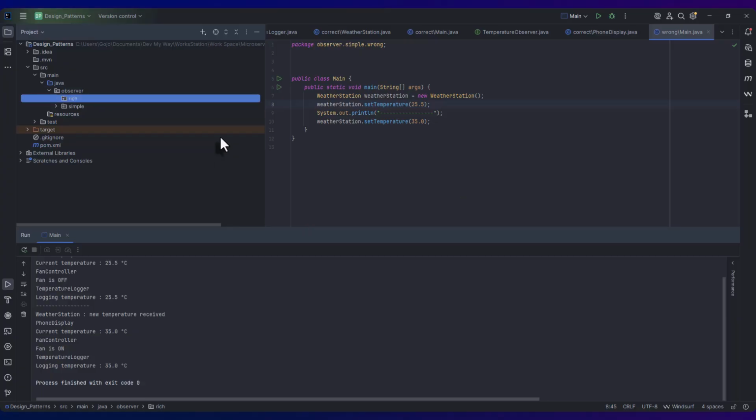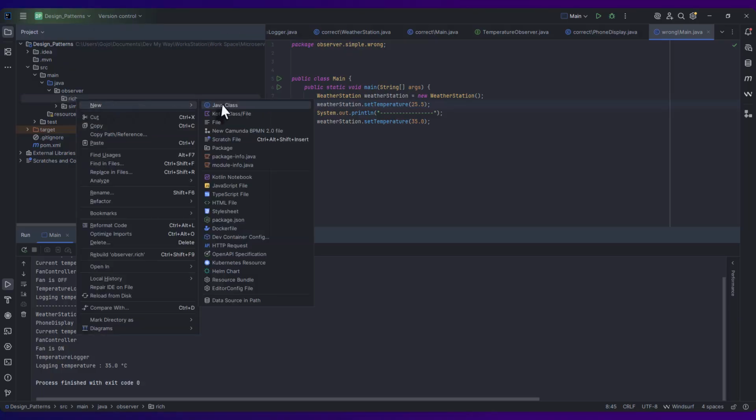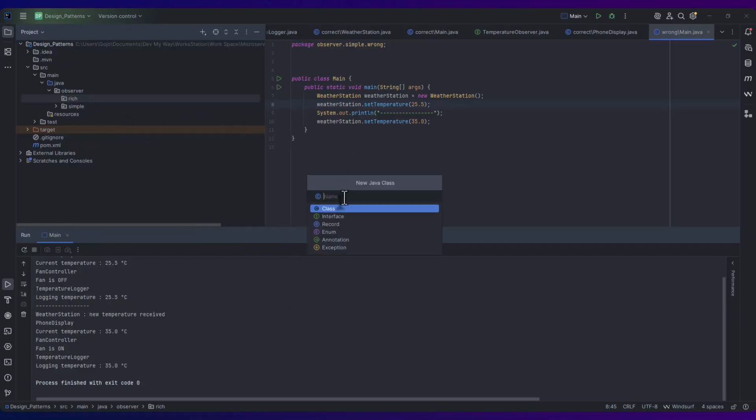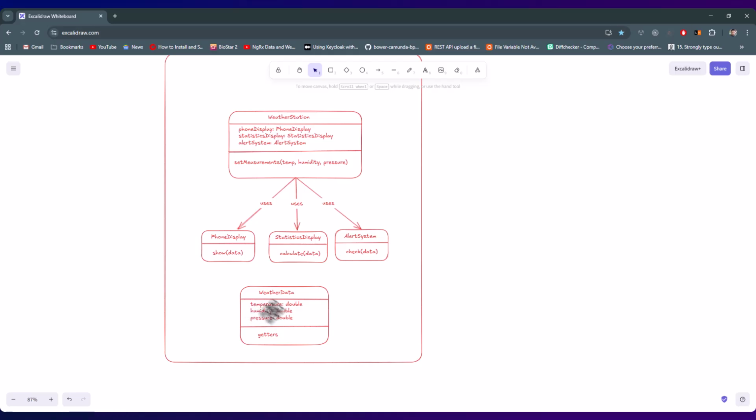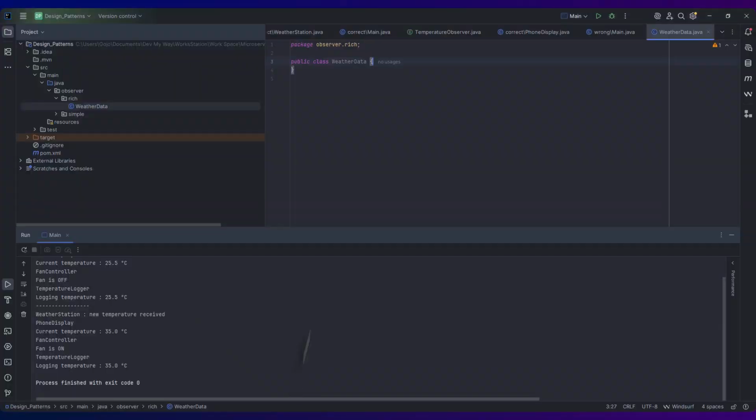Let's start now, as I mentioned, so we will create a weather station. WeatherData, sorry. So here we will have WeatherData. As you can see in our design here, we have the temperature, the humidity, the pressure, and we will have the getters.